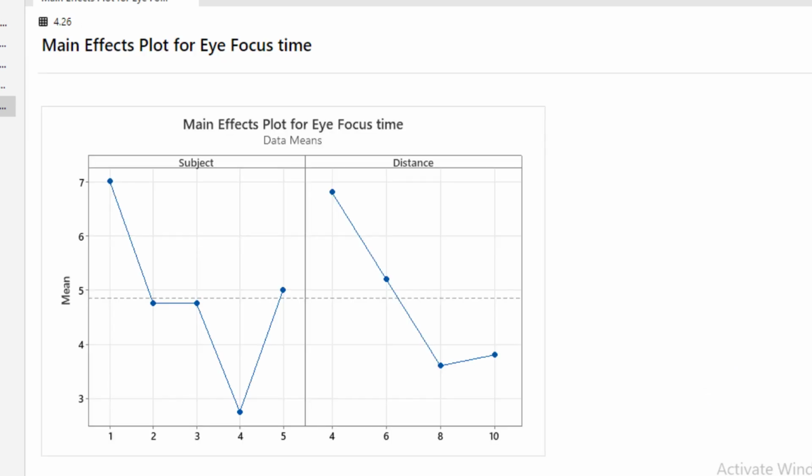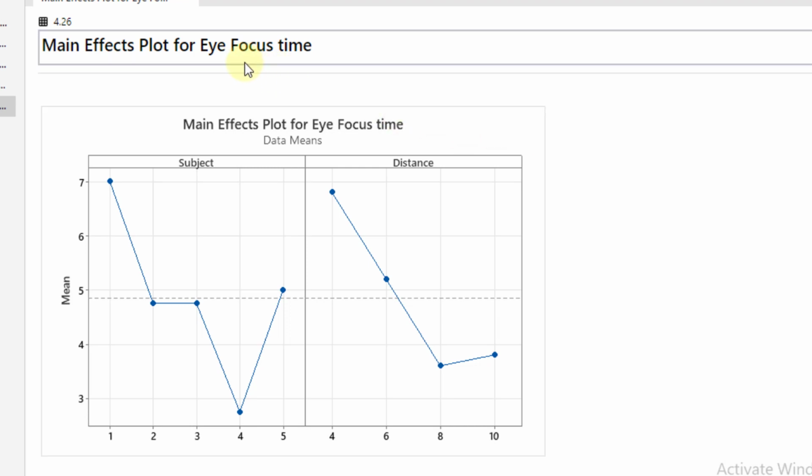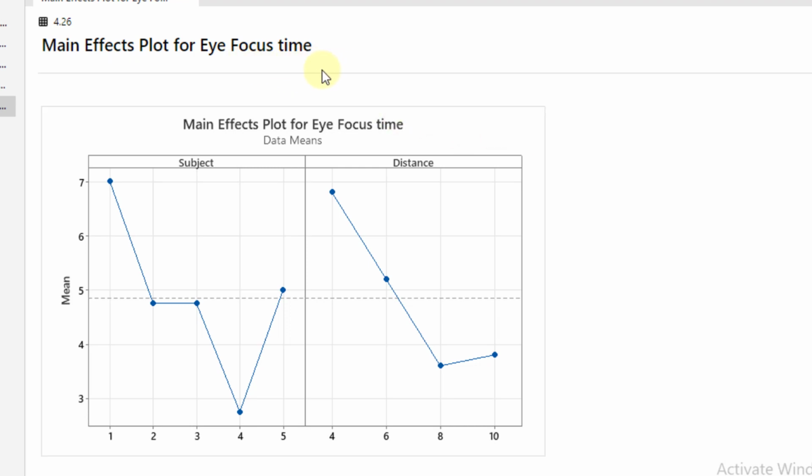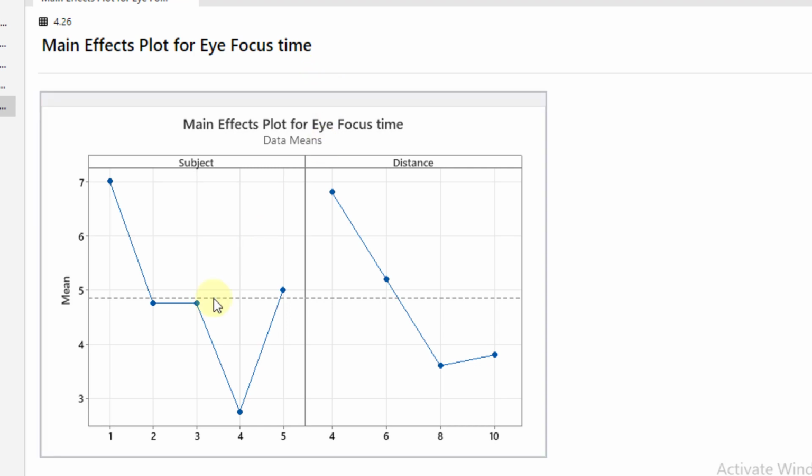Here you will have to decide whether you want to maximize or minimize the eye focus time. If you want to minimize it, we can see that level 4 of the subject has the least. However, we are basically interested in the treatment, the distance. So distance 8 is minimizing the eye focus time. We will use this distance 8 in our analysis and further research work.